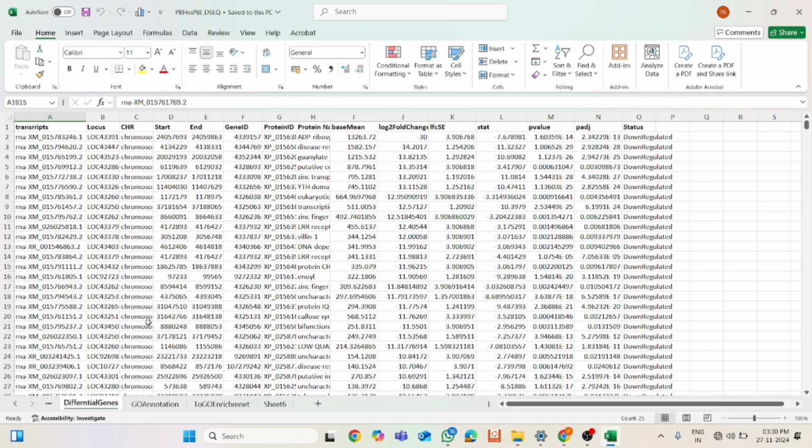Because many of us are not bioinformaticians, we are breeders. We don't need to learn these things actually. We just need to know how to analyze this stuff. We have to know the downstream end of this analysis, rather than how to do DESeq or how to check the transcript abundance.